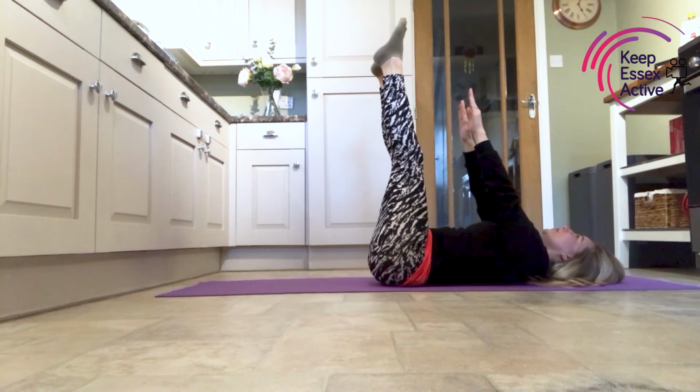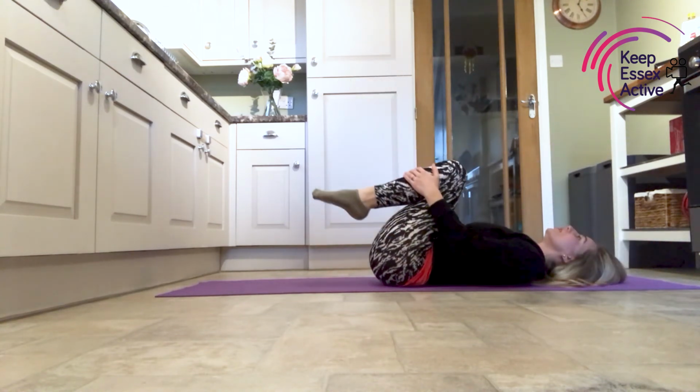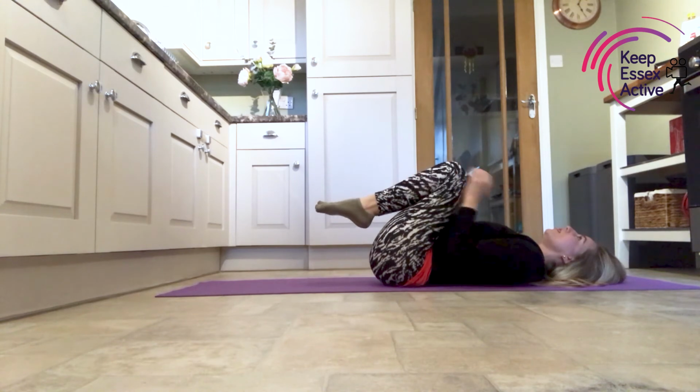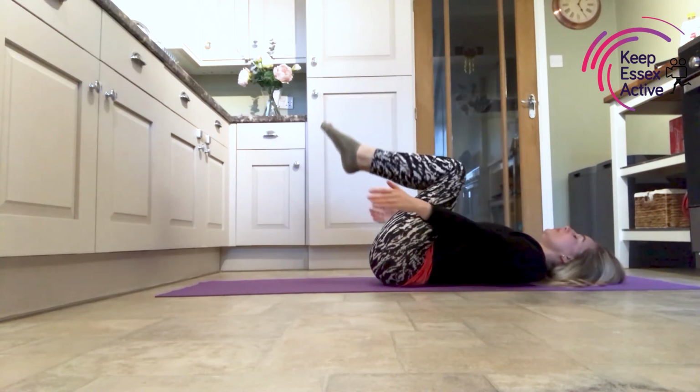Reaching up towards the ceiling. Dropping them arms, circling round. Reaching away. Keep them abdominals pulled in. Keep that spine imprinted into the mat. Nice long deep breaths in and out.